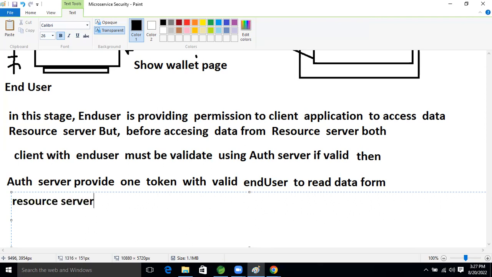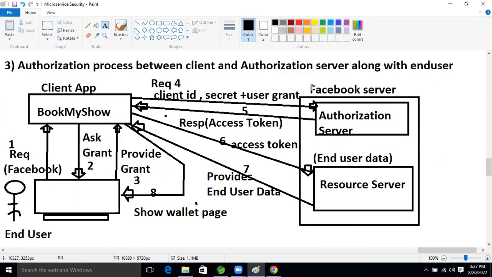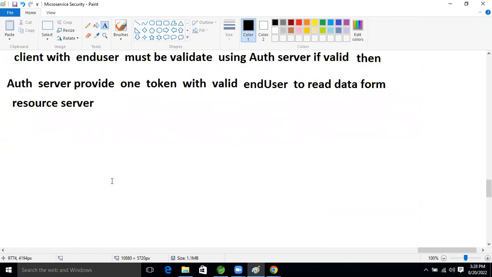Resource server, then what is that? Granting access token, right? How does this grant, granting a token? Let's understand this one also, friends.